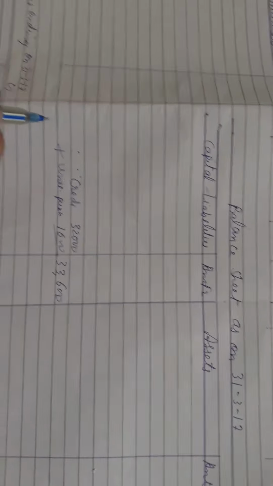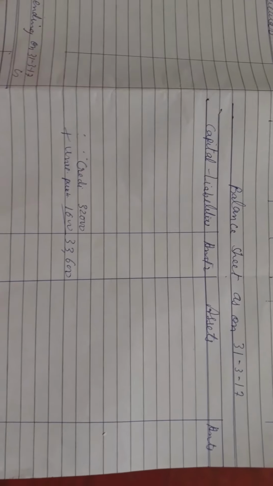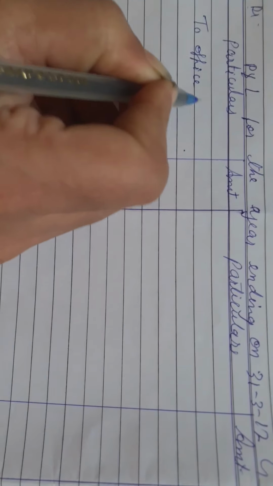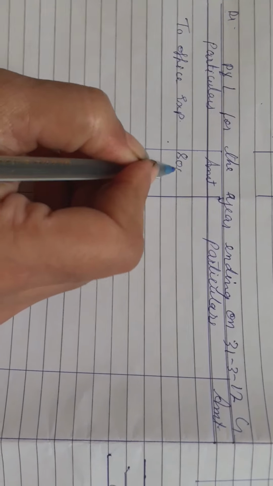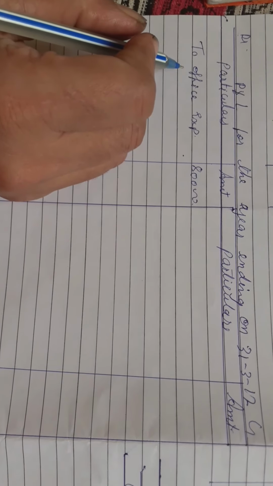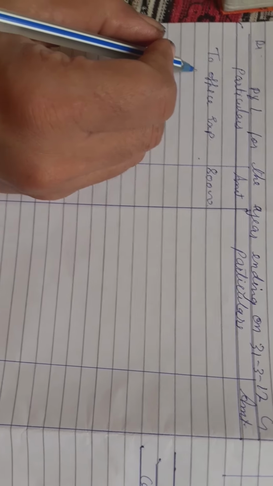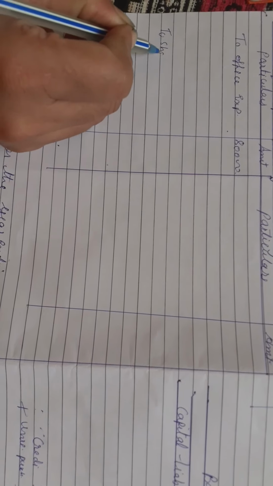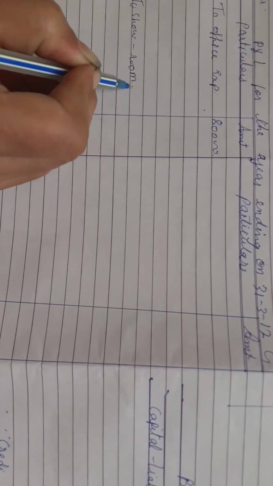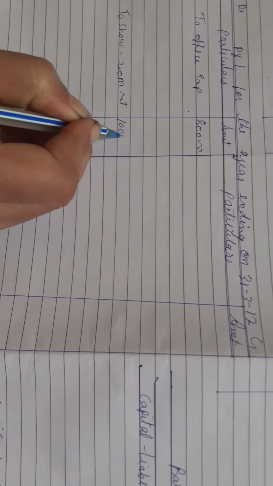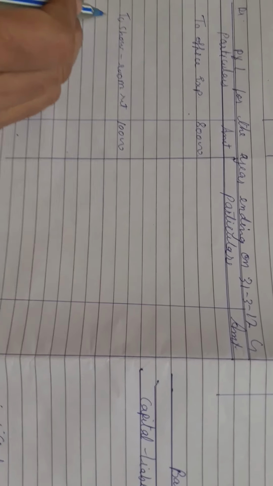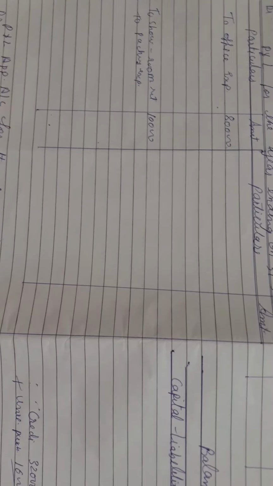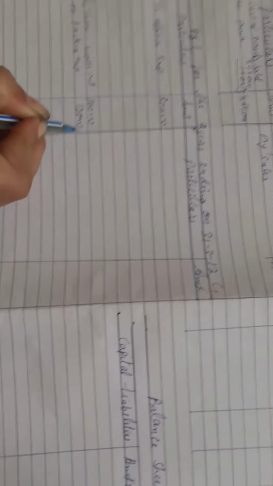Clear? Now the next is office expense. In the P&L account you are going to show 'To office expense', outer column 80,000. No adjustment is there for that. Then 'To showroom rent', you are also going to write in the P&L account, 10,000. Next is packing expense. That also you are going to write here: packing expense, 12,000, in the P&L account.